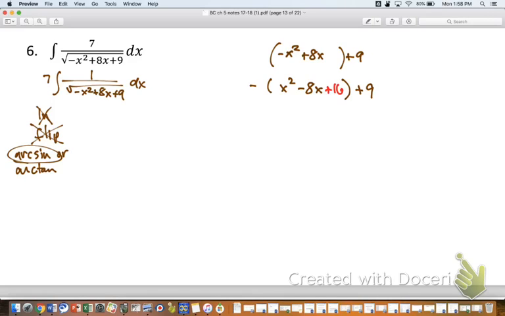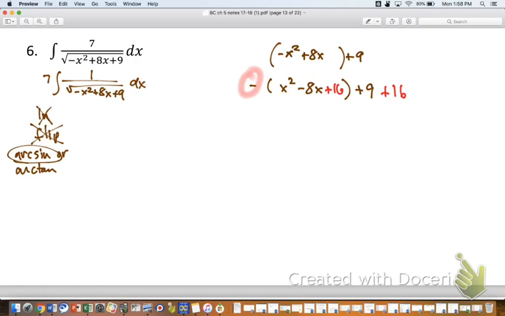You really subtracted it. Don't forget that that 16 is inside the parentheses that has the negative on the front. So the truth is you subtracted 16 from this expression. So to balance that, you've got to add 16 to the outside. So it might look like I just added 32, but I didn't. I really just added 0. Just a smart 0.